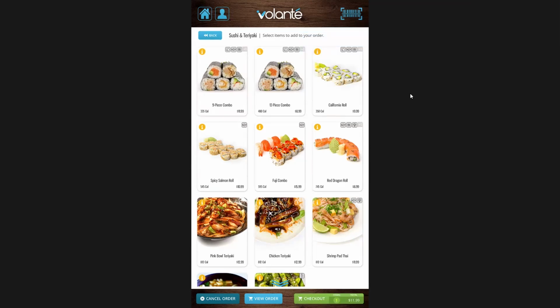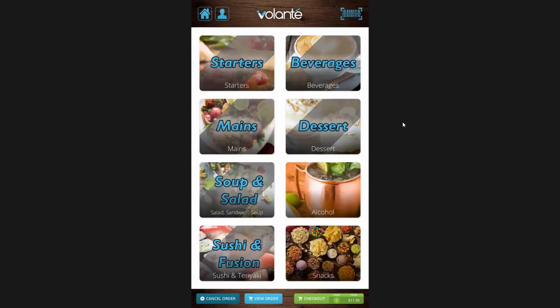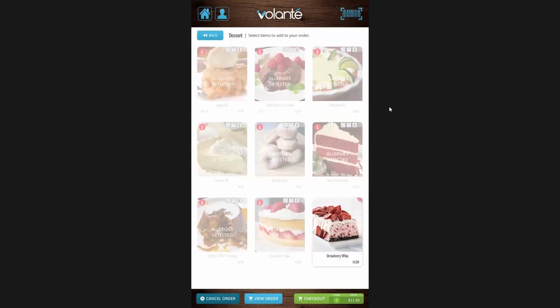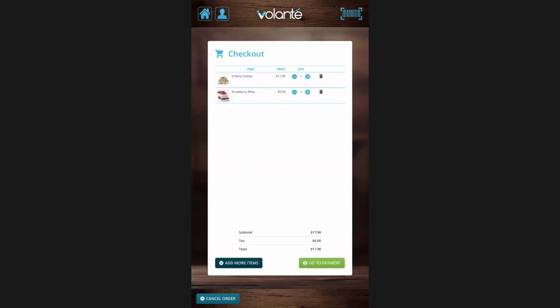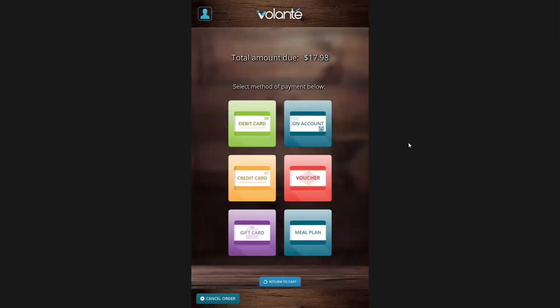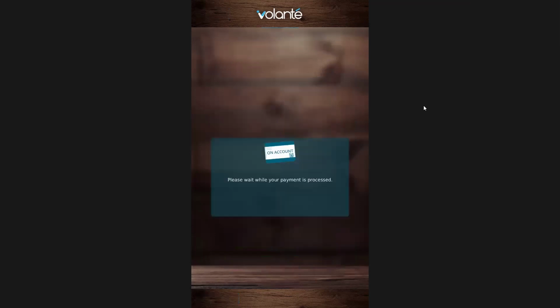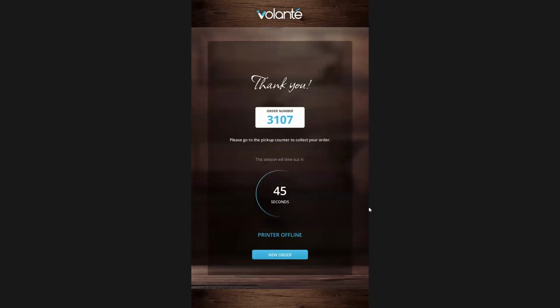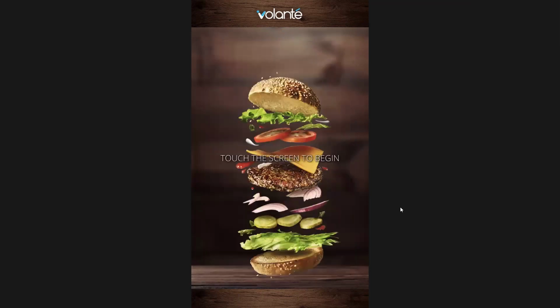I'm going to go back to my category screen and instead go into dessert. Tom has many allergies that impact his ability to purchase dessert items. Notice how allergies detected have prevented these items from now being purchased. Tom can pick any other item that does not match his allergy profile. I'll complete the transaction, confirm my checkout, and pay with on account so that he gets directly billed to his card. Let's try a different scenario.